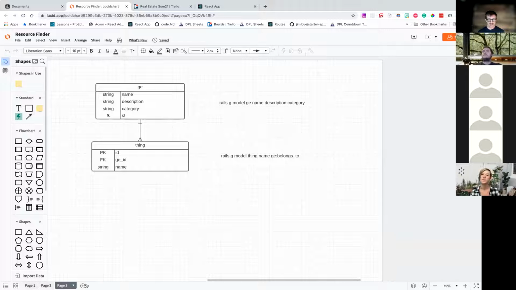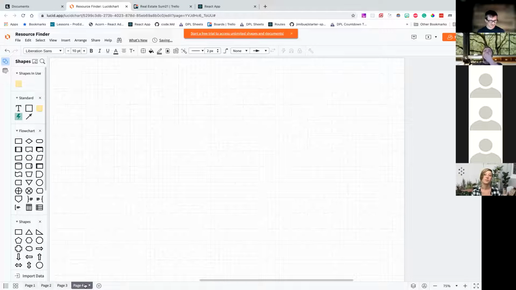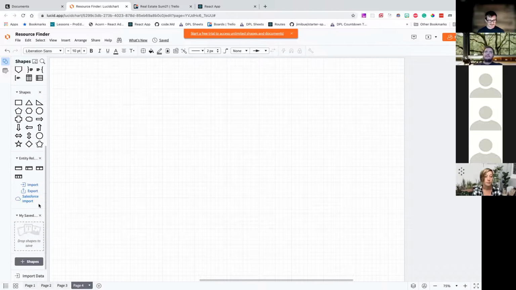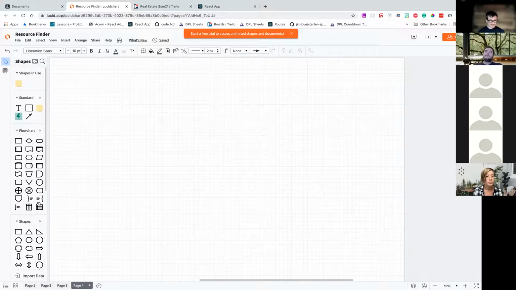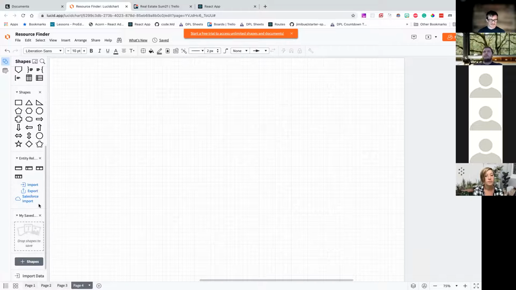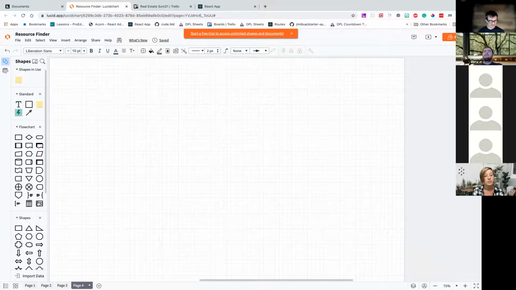I think it might actually be easier to do this with pencil and paper, but I do want to show you Lucidchart. So you're going to take about 10 minutes, we'll be quick with this, and come out here and build out a table.